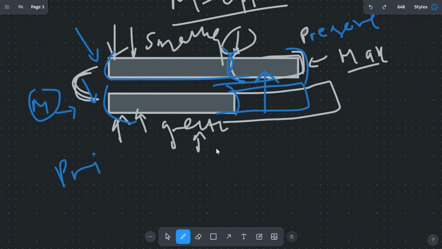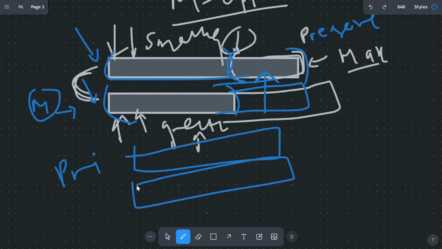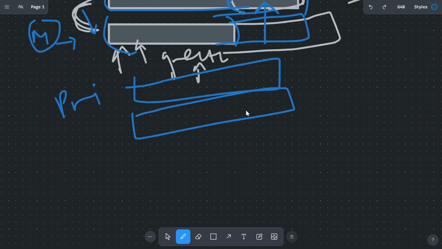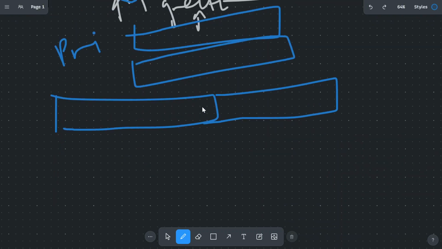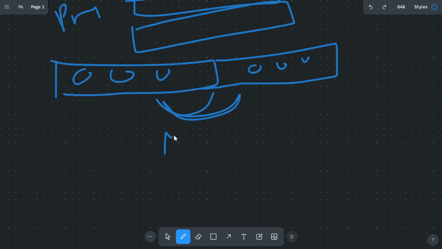sorting both the arrays. So let's say these are both of the arrays. We will sort them and we will take out the maximum values. So we can make this array the same array, and take the greater values. So let's say there are some values here and there are also some values here. So from both of the arrays I will take the maximum values, right?